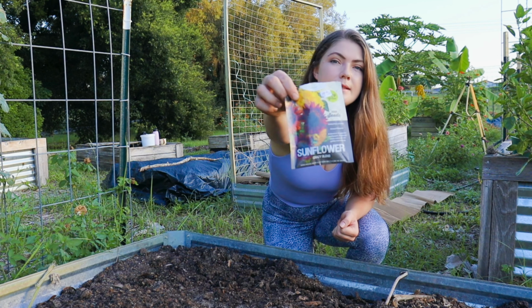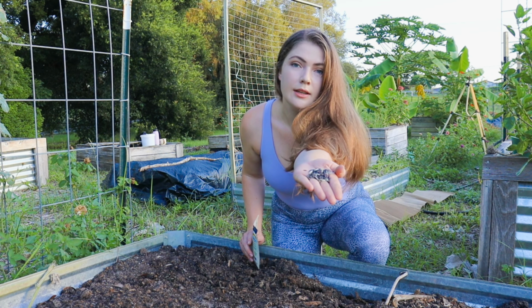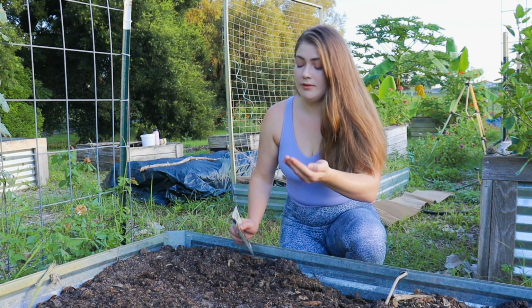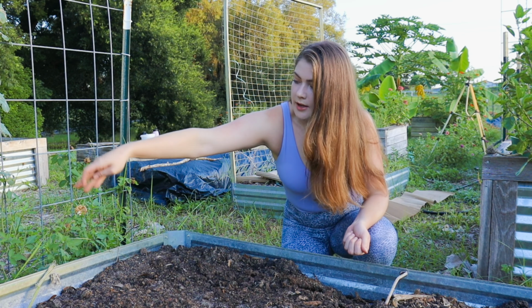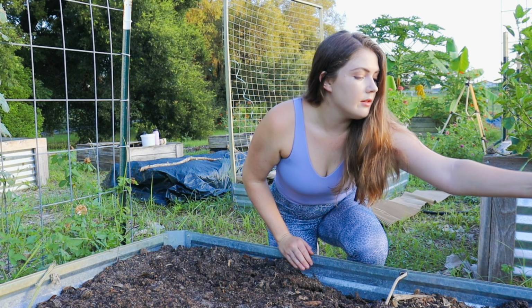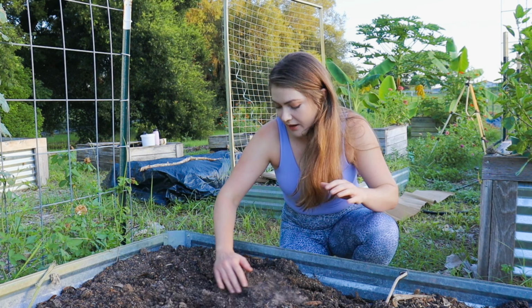I also have a mix of sunflowers, so I'm just going to pour, like, I don't even know, maybe 30 sunflowers in here. Who knows? You know, just not gonna worry about it. Sprinkle them all over the surface. At the very least, we should have some sunflowers and just cover them.